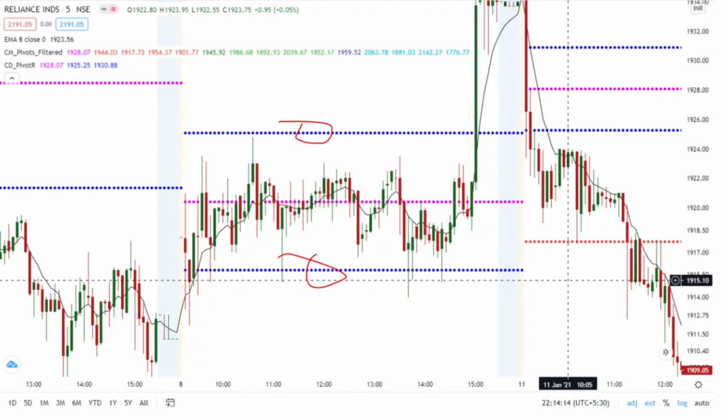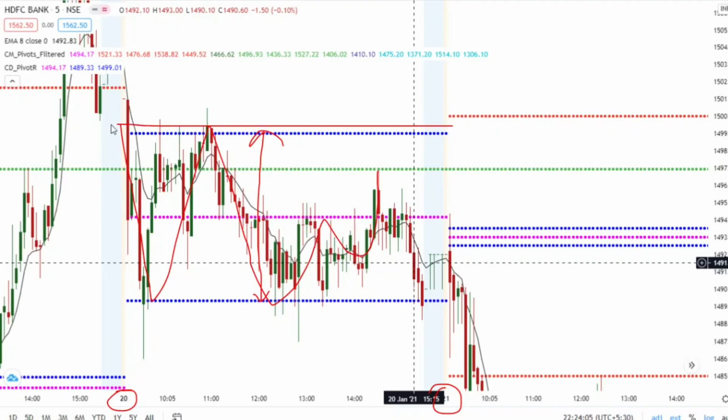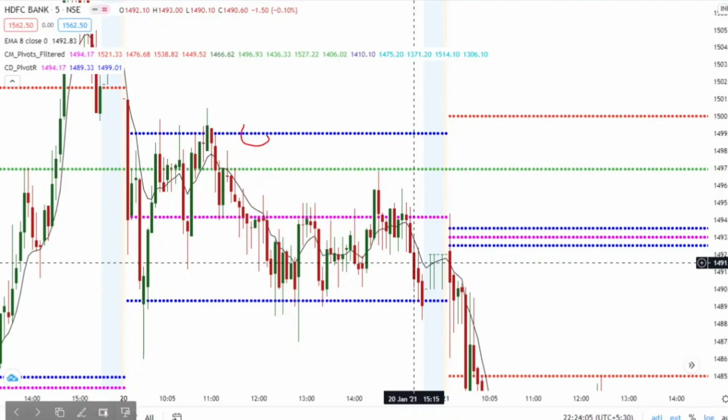Let us see another example. In this example also you can see on the 20th, and this is the chart of the 21st. Here you can see on the 20th the market is in wide CPR, and you can see how price moved in this range and didn't make a trending day. This is the range of the price for the whole day on the 20th. And you can see how price is facing resistance at the top CPR and support at the bottom CPR, and price was in a sideways day. So this is the most important use of wide CPR and narrow CPR.